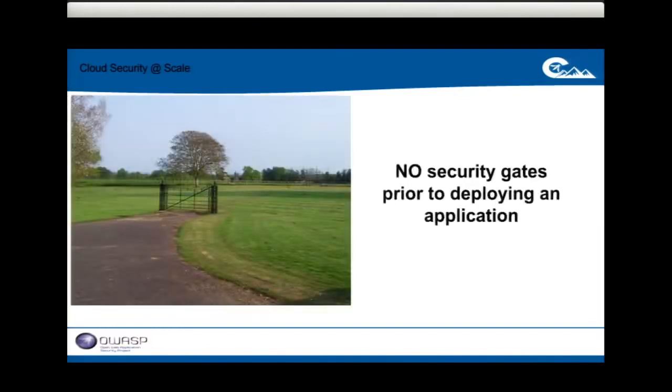And as a person who came from a more traditional background in security, it frightened me when I was first exposed to this, but we don't have any security gates in terms of how you deploy code at Netflix. So when you're an application developer and you're pushing code out, you don't need to come to the security team and say, hey, my code is ready to be pushed out. I need you to do a security review. Now, if you came to us and asked us to do that, we'd be happy to do it. But you don't have to. As a developer, that's up to you.